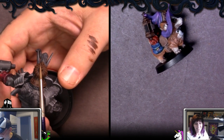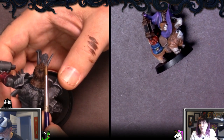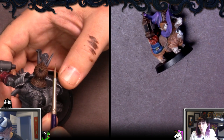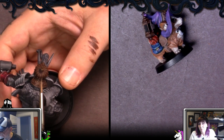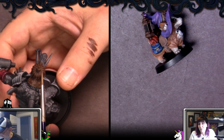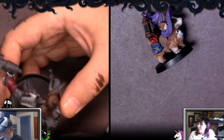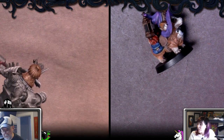Now we're going to go in and start adding some of the reflective qualities to this. We're going to go with a brighter color that's going to move more towards, Jen wants to make it kind of a brassy color. With the amount of red that we have in here, we probably want to add a little bit of mahogany back into it, but we want to make it a lot brighter than we just did.